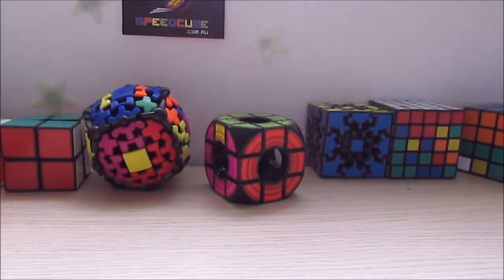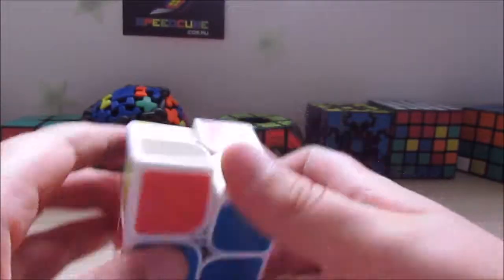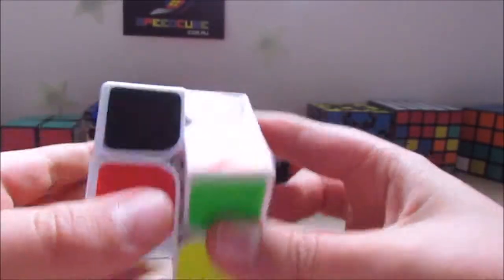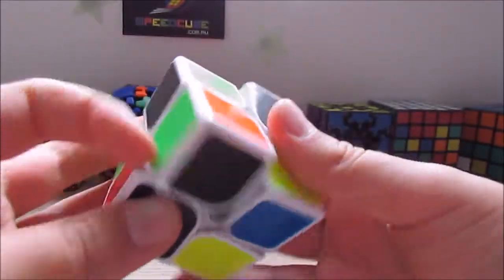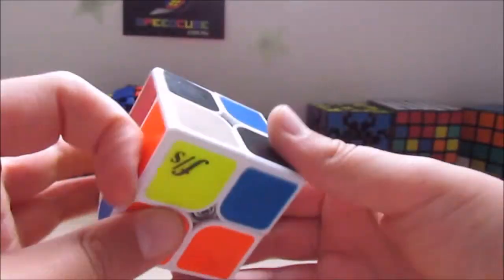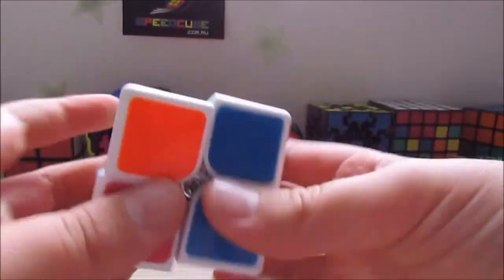Today I'm just going to be mucking around with my cubes and talking about some things. So, I might as well start with the 2x2. I'm going to start off with how I started cubing, and then just what I've done so far, my accomplishments, stuff like that. So, how I started cubing was actually pretty funny.